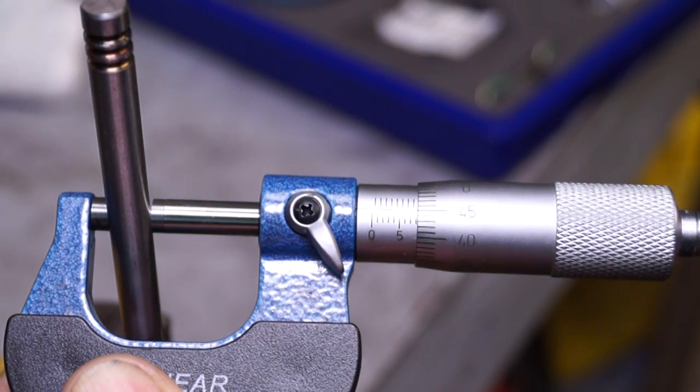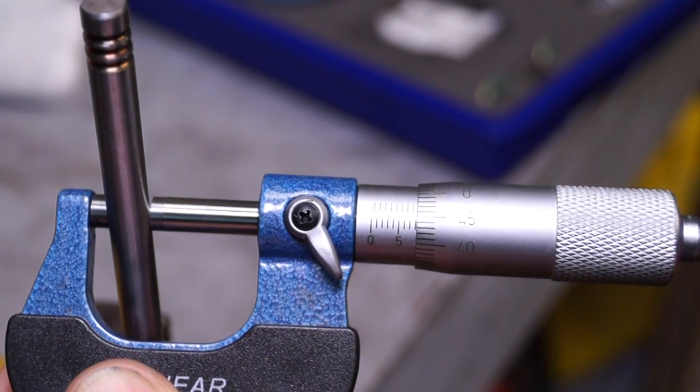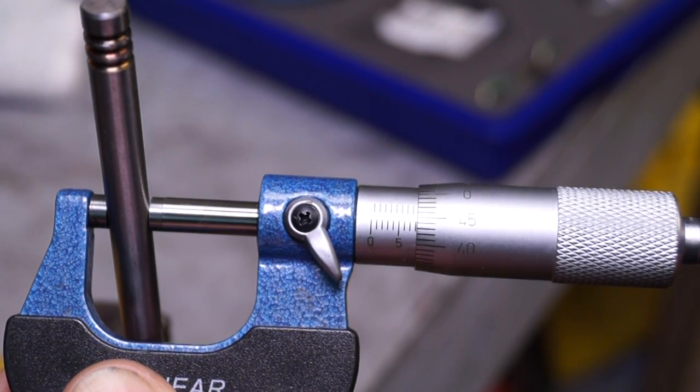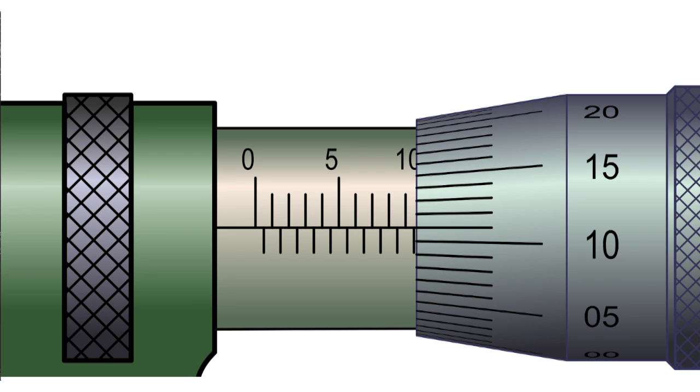Last week I gave you a little task to do, and thank you to the people who did come back with some measurements. I'm going to leave you with another thought: if you look again at the micrometer after this tutorial, tell me if this measurement on the valve stem is actually right or not. Micrometer readings are just a matter of learning how to read them and then a little bit of experience to get it right. It's a skill you can add to your basket to make you more proficient.